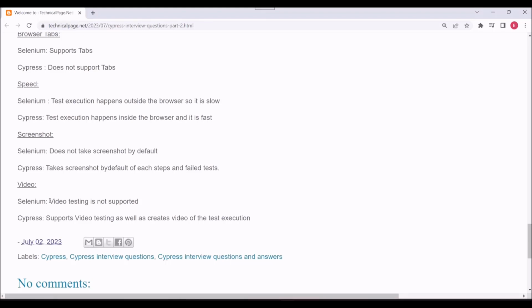And video. Selenium doesn't support testing of videos, whereas Cypress supports testing of videos, as well as it creates a video for test execution also.